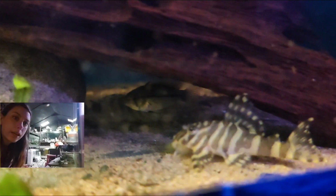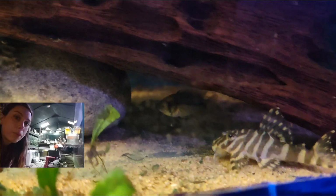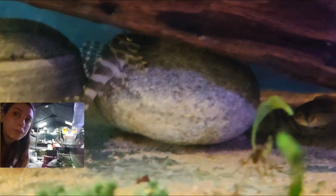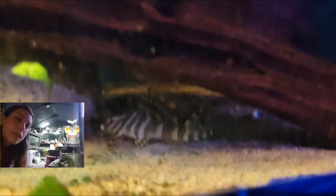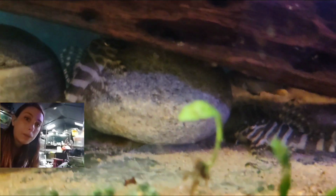And Epiplatys... Epistrogrammoides pucallpaensis in here as well. So we've got some really beautiful leopard frog Plecos. Absolute stunners actually. Really, really nice. And then these beautiful little Epistrogrammoides, which are similar to Epistrogramma, but this is as big as they get, which is about 3-4 centimetres. So they're really, really tiny. Much more manageable than your normal Epistrogramma.